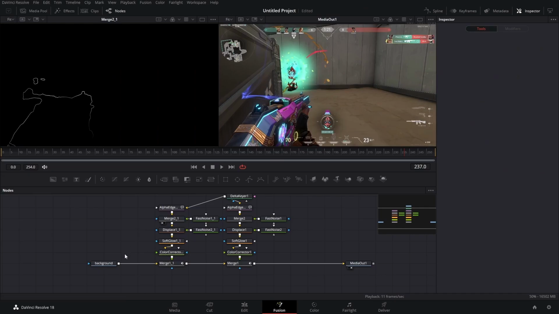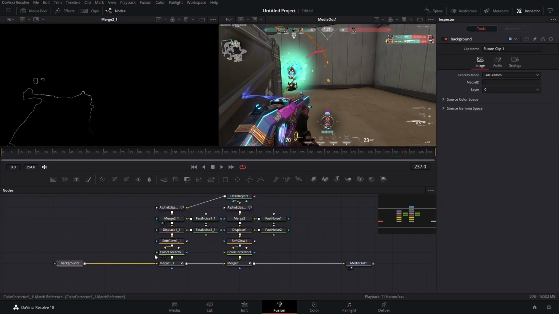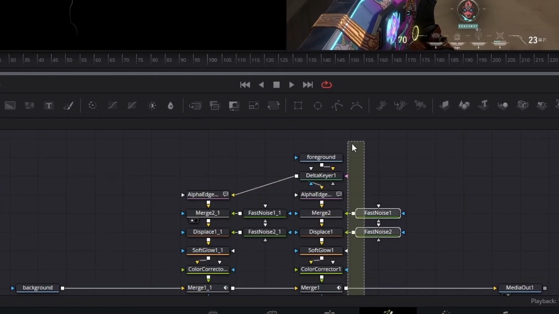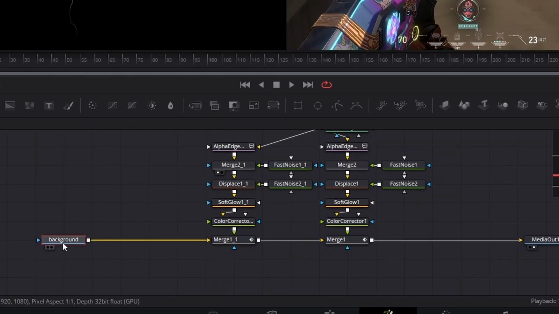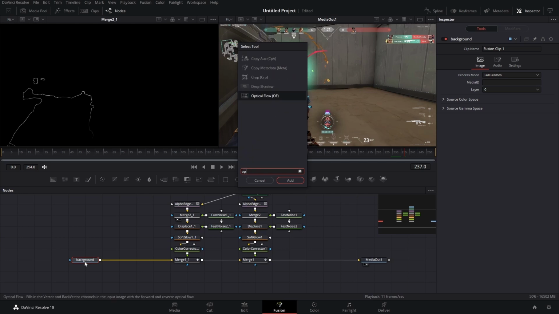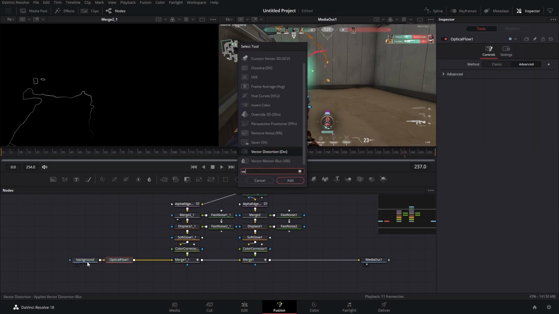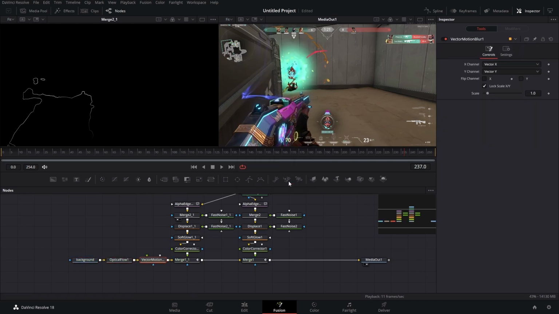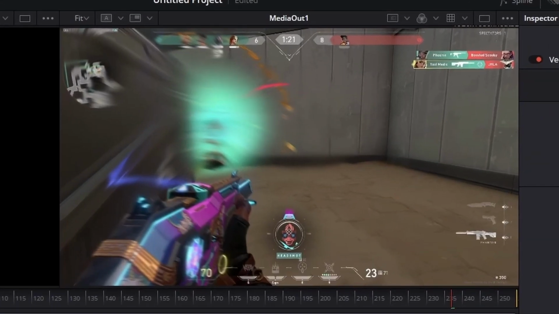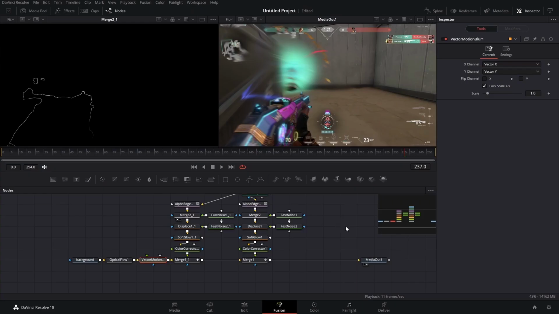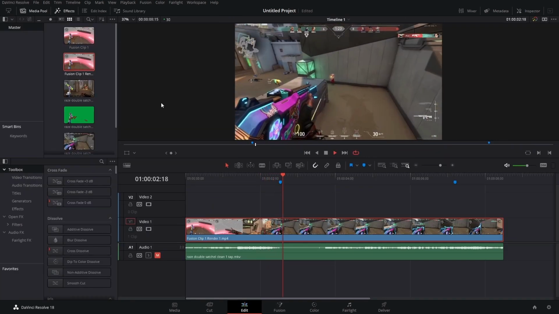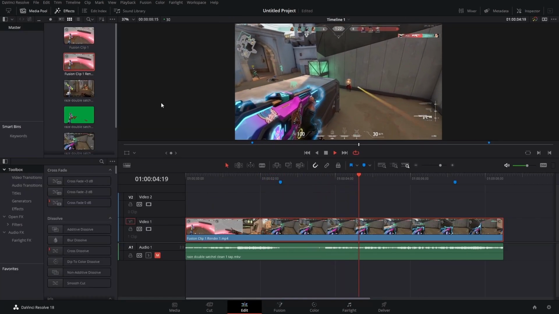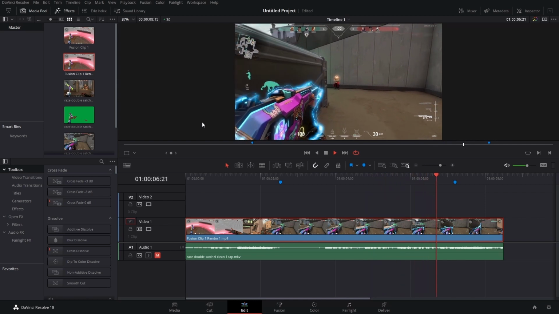Now, if you wanted to add some motion blur to your video, you probably don't want your lightning to have motion blur. So put it before all of this good stuff you got going on. Bring up that select tool page, type in optical flow, bring it up once again and type in vector motion blur. Now you got motion blur to your video. At this point, your computer's gonna hate you, so just render it out. Look at that lightning. The last thing we gotta do is add some music.